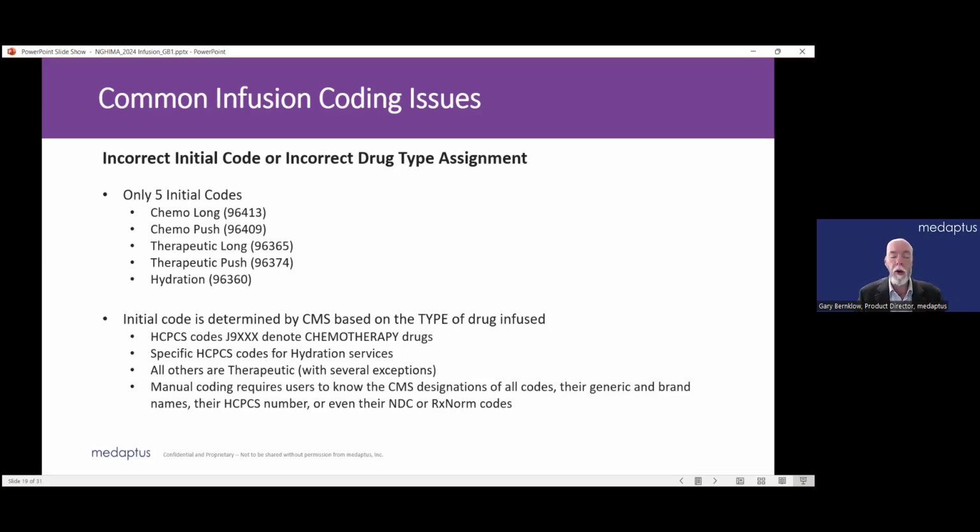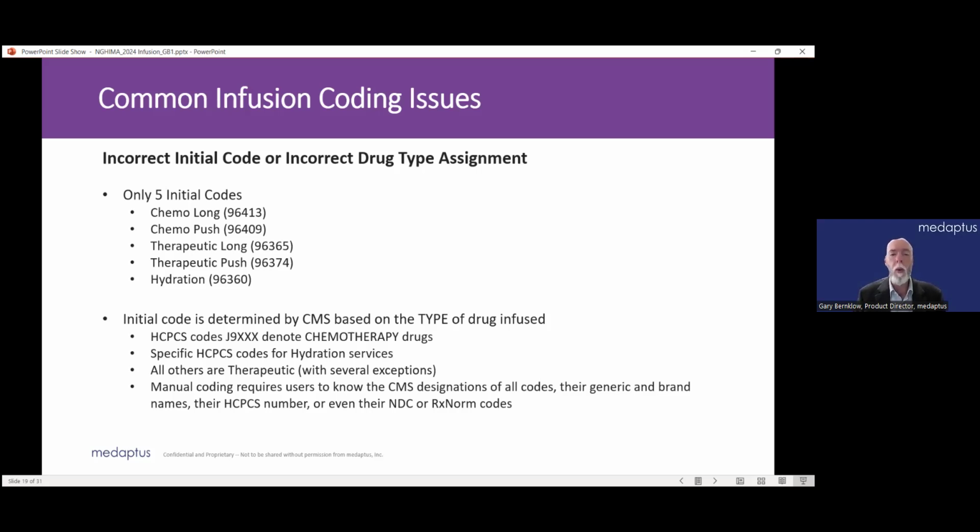And likewise, if it's just a therapeutic and a hydration, you have to put the therapeutic service as the initial service. Oftentimes we see, well, the patient came in for hydration, and while they were here, they got an antibiotic, right? The antibiotic would be a therapeutic, and regardless of whether it's a long or a push, that has to be the initial service over the hydration service. As I go through some of our clients and audit their services, it's clear that the initial code can often be incorrect, and it's not really based on anything other than the knowledge of the coder.